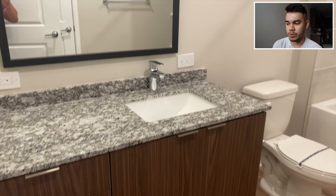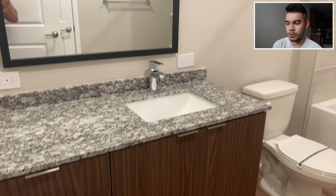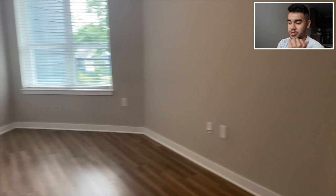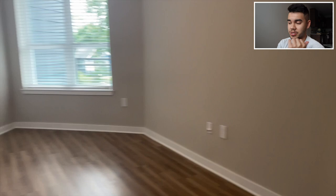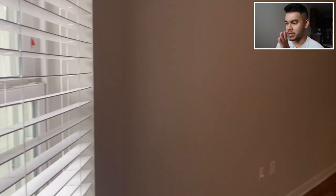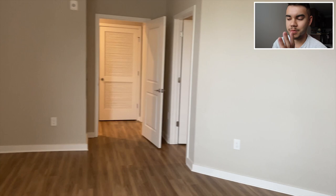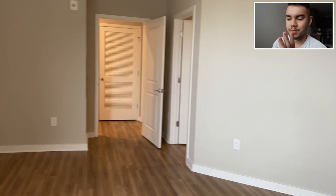There are tons of closet space as you walk through the hallway, as well as an in-unit washer and dryer. Here are shots of the bathroom — the ceilings in this bathroom are ridiculous, I think I said 10 feet but they might be 12 feet. There's also a closet in the bathroom. Storage is the number one factor in this place compared to our last one — there is so much storage. The bedroom is a little smaller than other units of this square footage, just because they made the bathroom and closet so massive, but I think it's the perfect size. The walk-in closet is huge and I love that built-in storage on the walls.